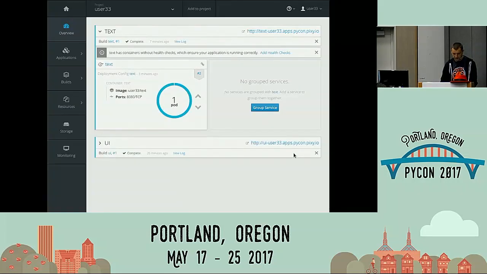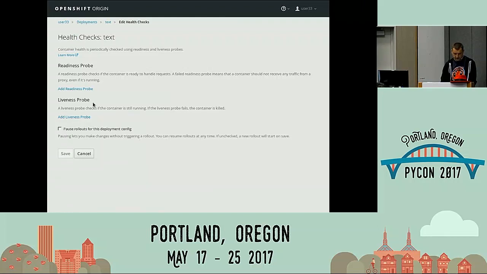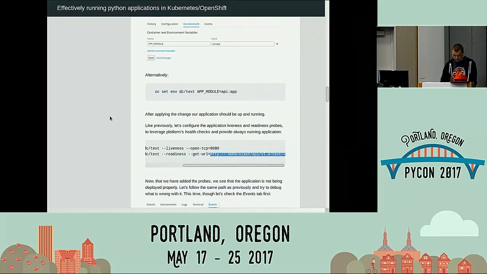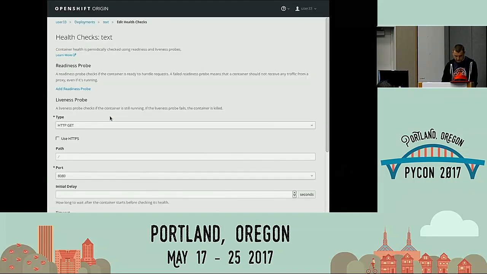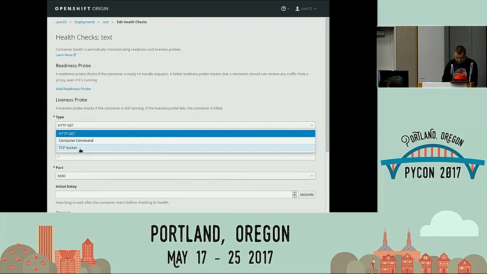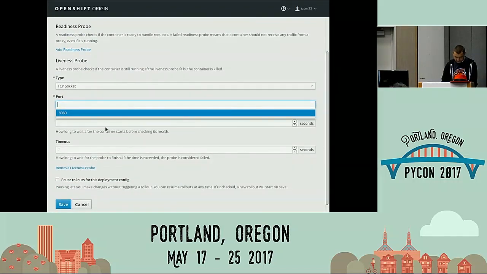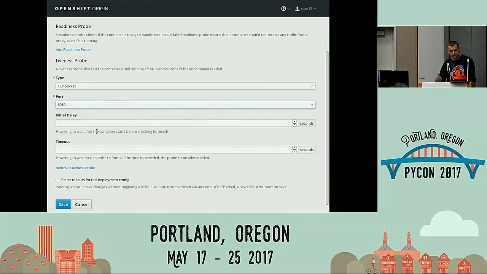So we're going back to the web UI. It also complains about the health checks, and we want to add liveness probe. I think the liveness probe is supposed to be open TCP, so not GET but TCP socket, port 8080, which is perfectly fine. You can additionally set some initial delay and the timeout, how much time it should wait before checks.